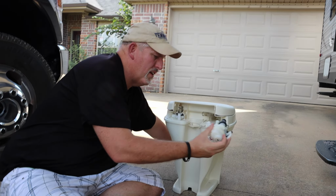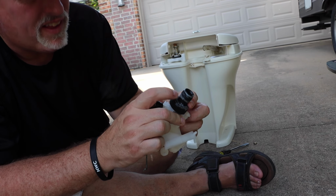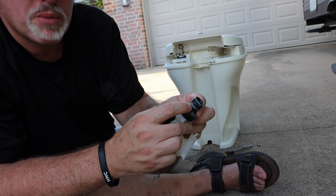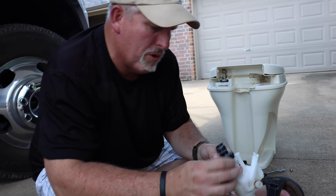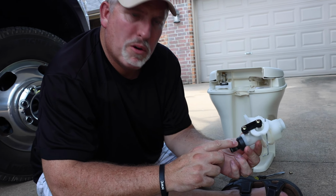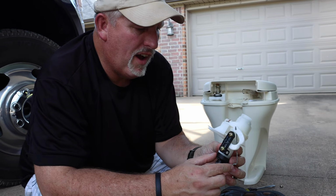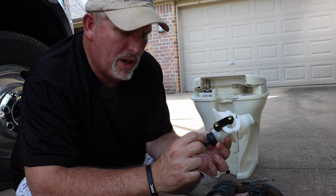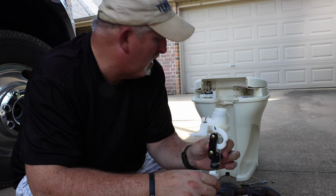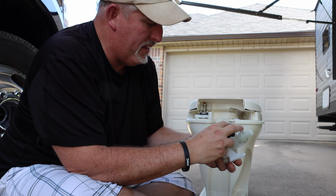So now that's out. I believe there was a little hairline hole or crack that was spraying out here, because that's where it was spraying out at. So I guess, reading on some of the forums, this is kind of a common problem, that this plastic piece will develop a crack. I thought it was actually the hose that was leaking, but I believe this actual plastic piece itself had gotten a hole. So what you're going to want to do, here's that little valve.